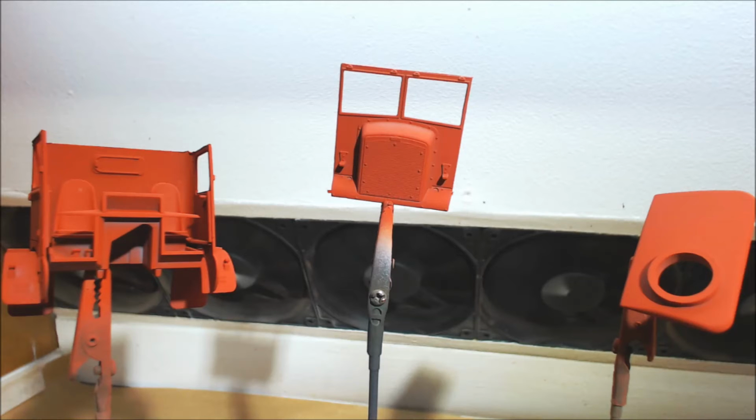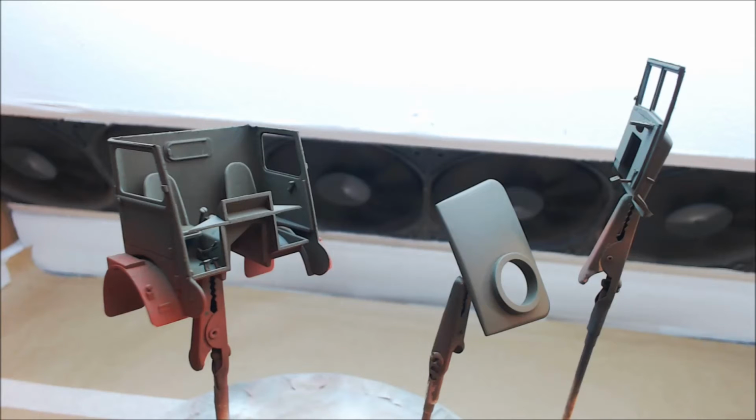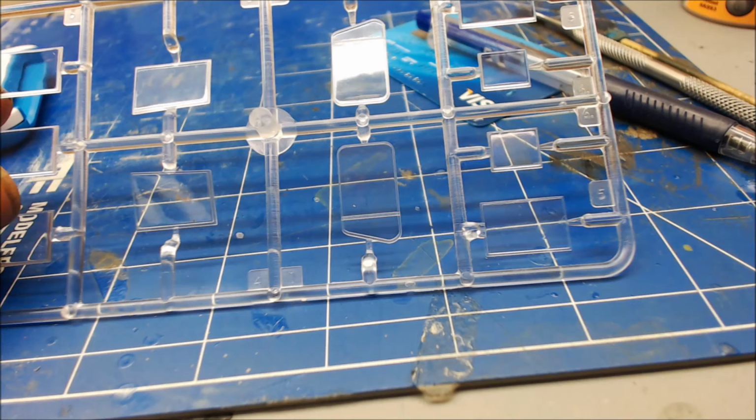Here's the parts I've just actually given a spray, primed. Same with the cab, I've given that the famous olive drab. And now we go into the glass assembly.